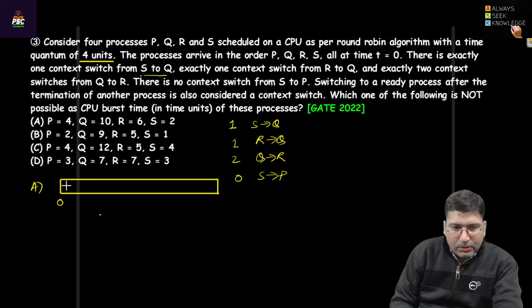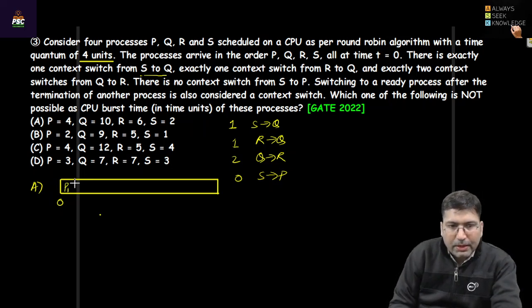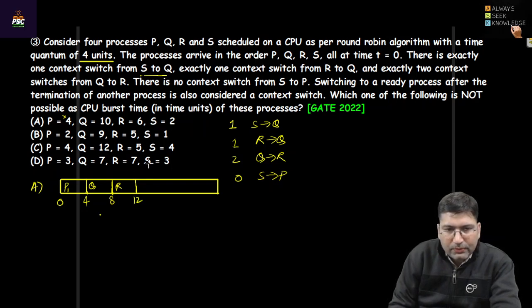Now if it is round robin and all have arrived, first you will schedule P, and the time pointer is 4. So till 4 P1 was executing and P1 is over now. So P1 finished. Now Q has been scheduled till 8. Then R will be scheduled for the next 4 cycles, so that means 12. Then for the next 2 cycles S will be scheduled, that is 14. Now S is also done. So again Q will be scheduled for the next 4 cycles, which means you have 18.